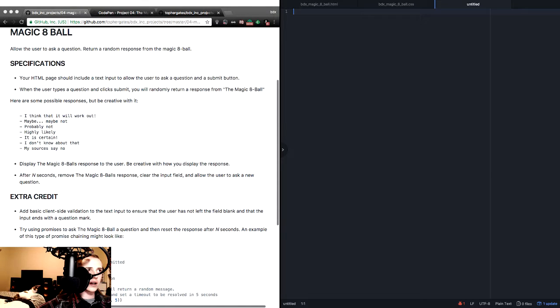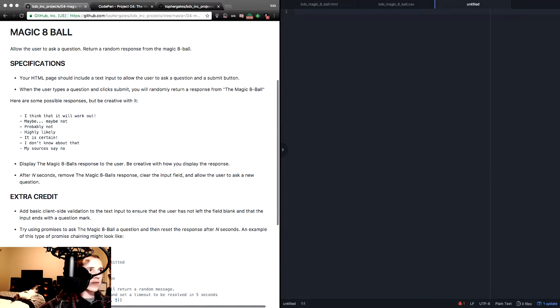That's what we're looking for. File, save as. Wow, it doesn't like us trying to copy. Magic 8 ball dot JS. Everything looks good. Save, save, save. Awesome.